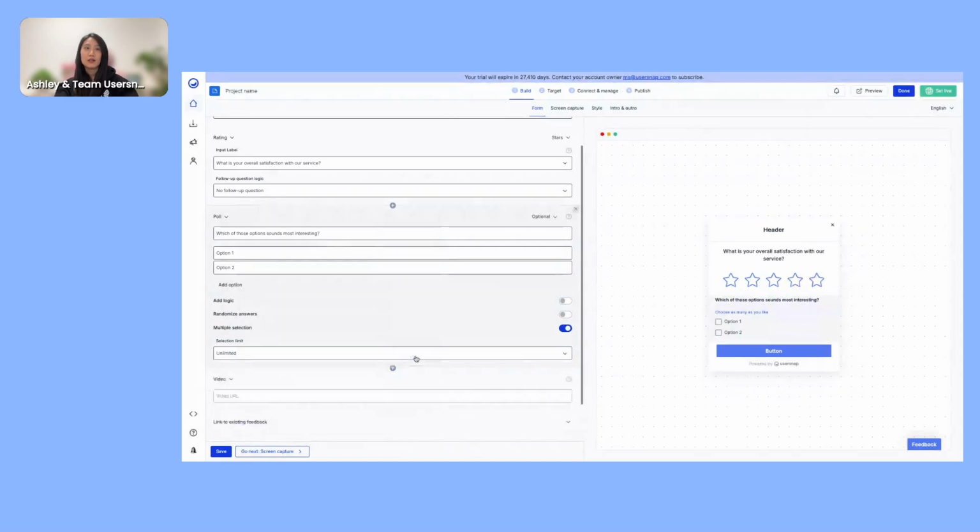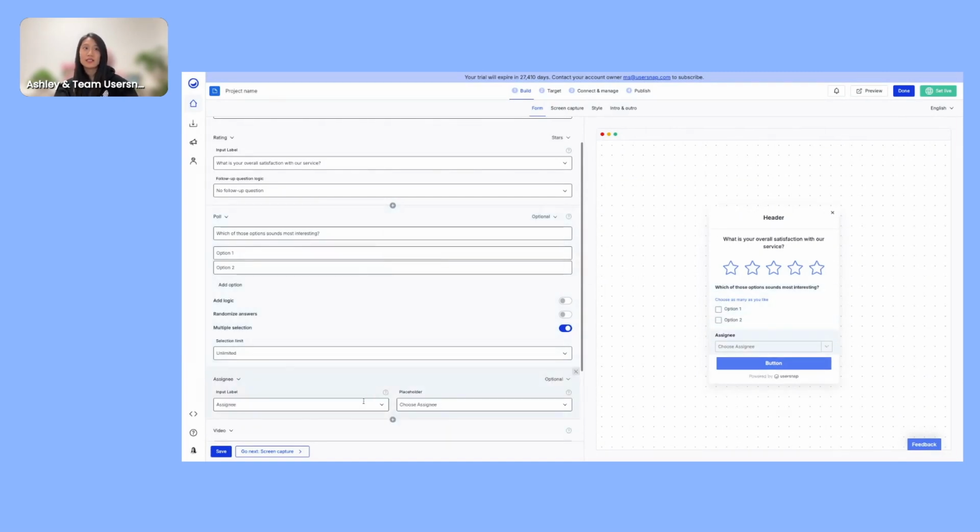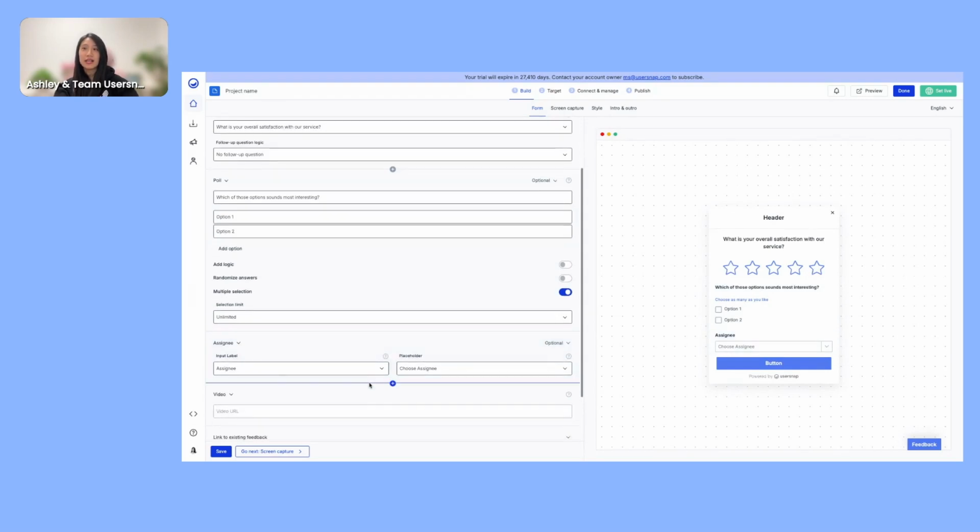You can even put videos and images so that you are giving more context about the concept that you're collecting feedback on. For internal feedback, it's a good idea to have the assignee field here, so that as you're reporting an issue, you can assign that to a colleague and they can take action on it faster.